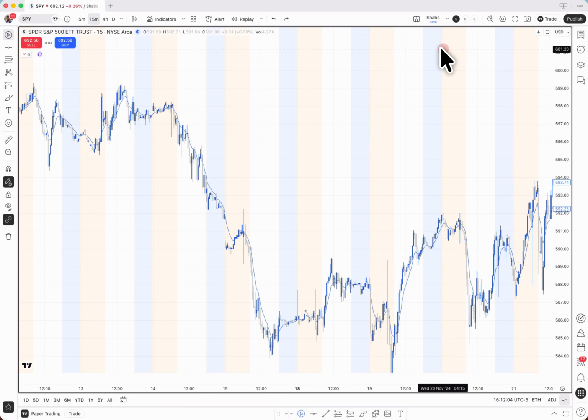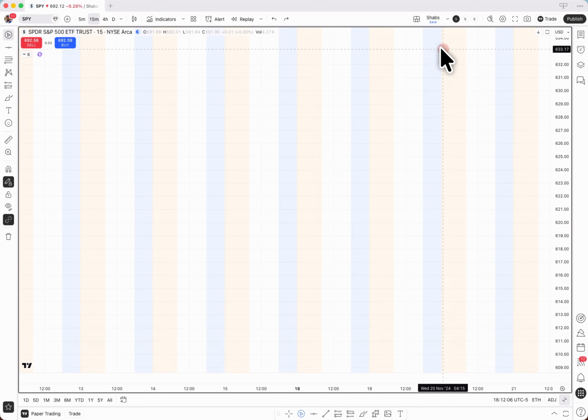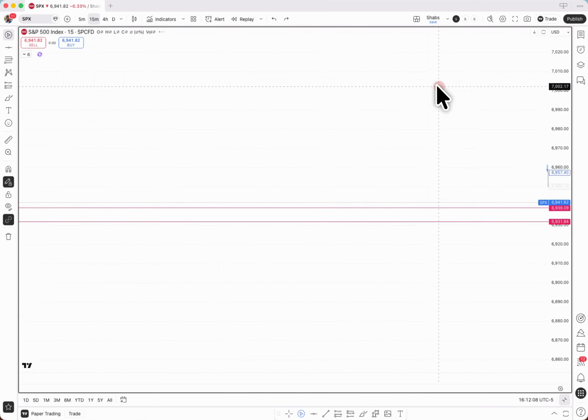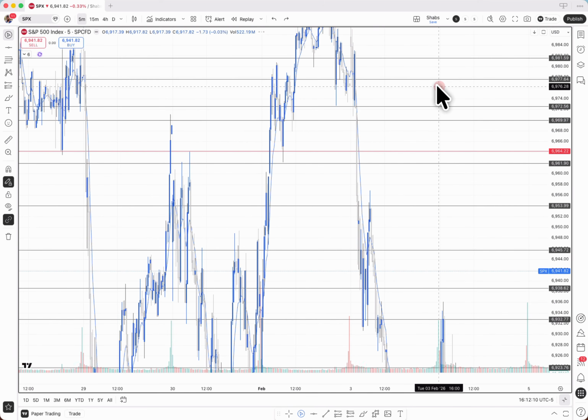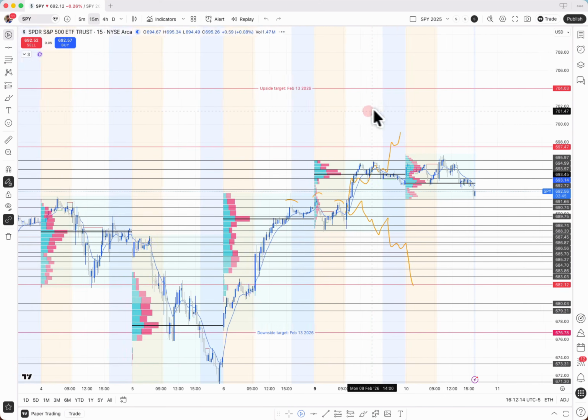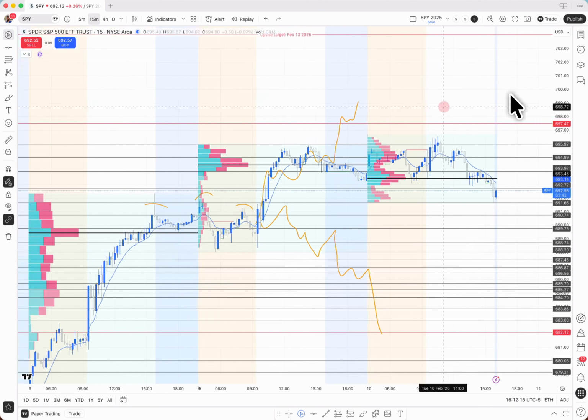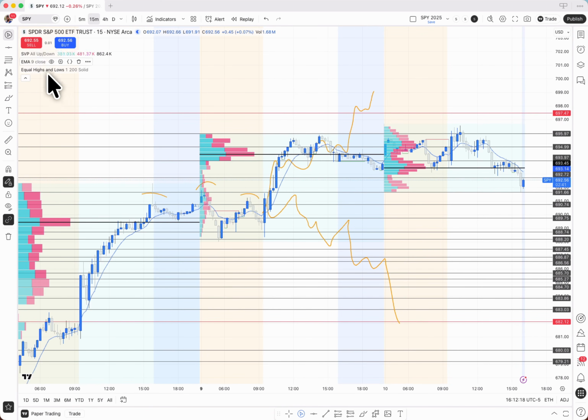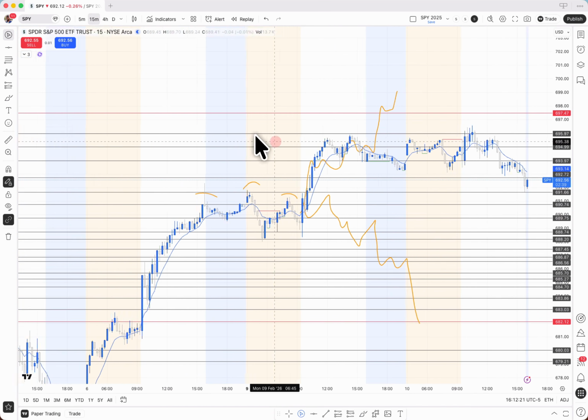So if I go back and undo all these changes, give me some time. I want to get these drawings back on SPX. There we go. I'll go to my SPY chart. And that's what I drew this morning. And we can get rid of the volume profile because I don't think we need it. So I'll turn that off. SVP, get rid of that. That's what I drew this morning.